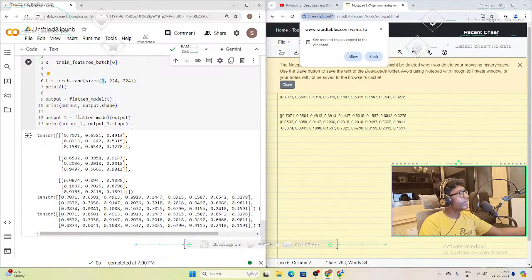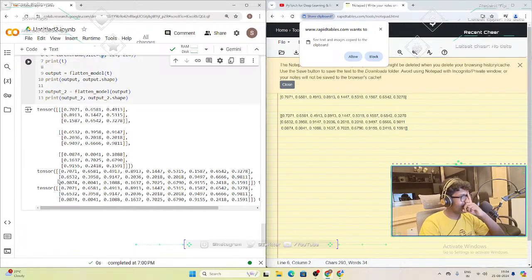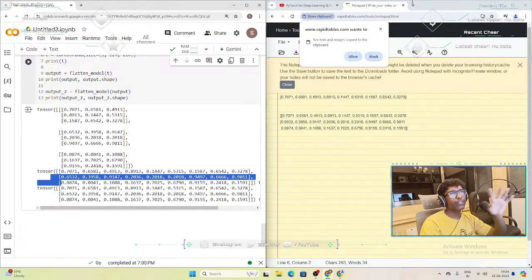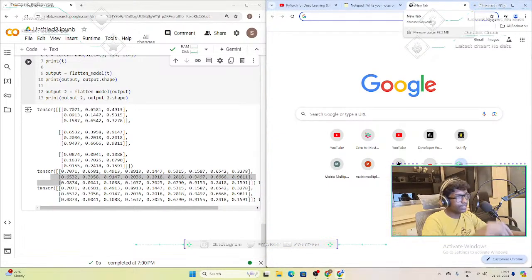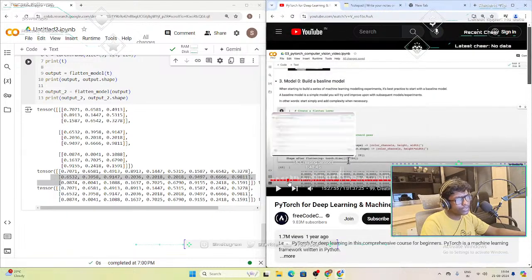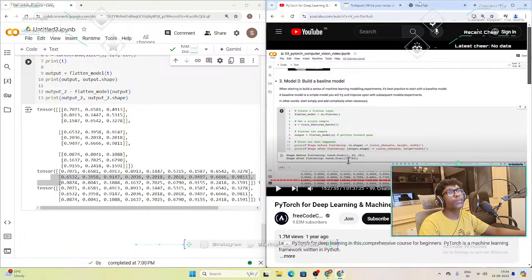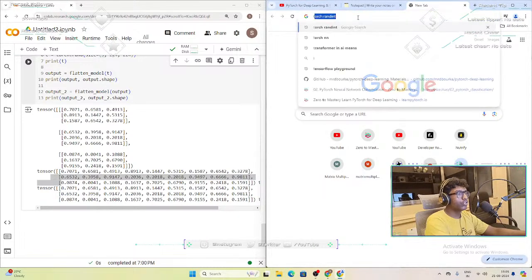Hmm. Wait a second. Let me just figure this out. This is interesting. So the task here is to remove these brackets. I know there's a method for this. It was covered in the basics. Reshaping, yeah, reshaping. torch.reshape.